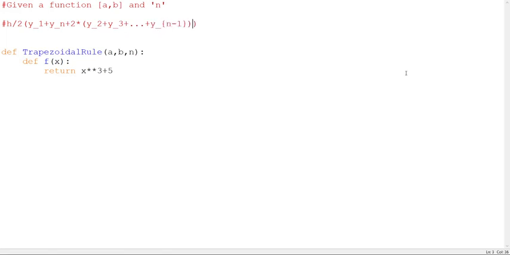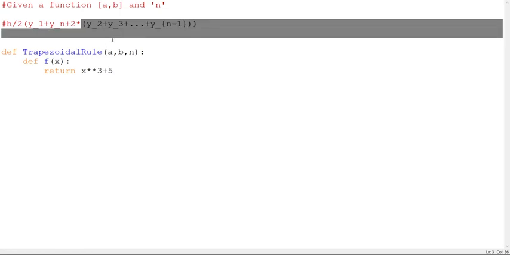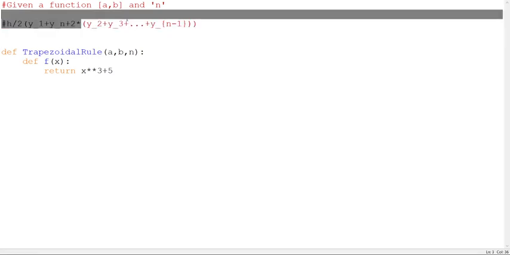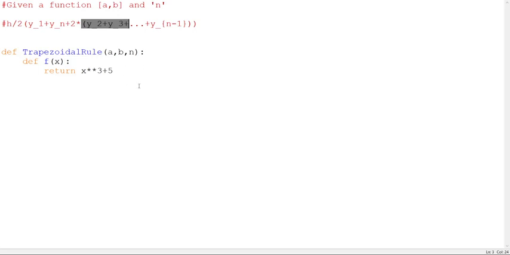Okay, so basically the difficulty in writing the program for the trapezoidal rule is getting hold of this particular sum here. That's the difficulty. Nothing else is really difficult, it's just adding. So for the variable n, to actually get hold of this sum is the difficult part. We will call this sum s in the program and try to compute that sum.